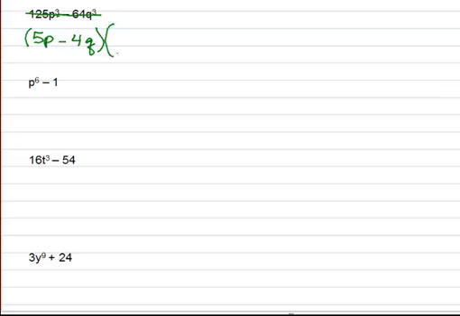And now we're just going to work off of our new binomial. So we square the first, change the sign, multiply the two, so 20pq, always a plus on that second sign, and square the second, and you're done. The more you do this, saying those steps, the less you actually have to think about it. Once you've said the steps and done it enough times, you will discover that you don't have to think too hard when you're doing these, but it does take a bit of work to get there.